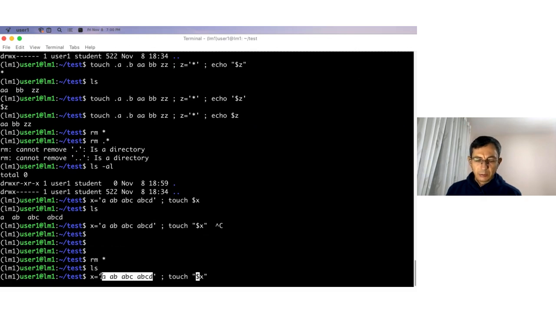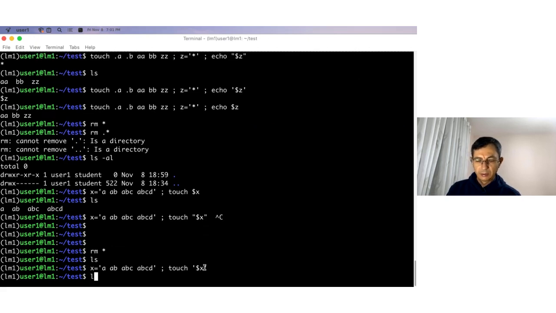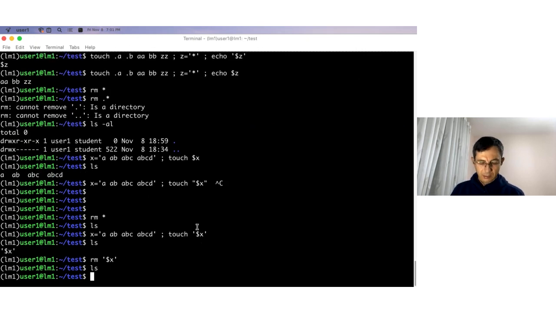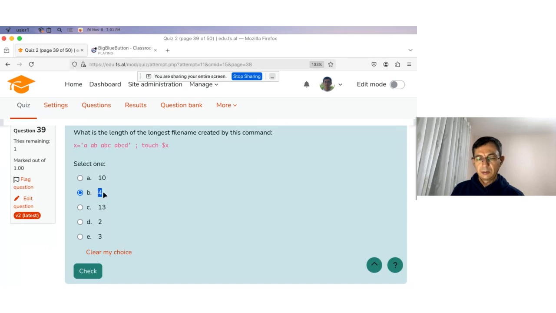And so the length is going to be 13 characters, but without these double quotes, the shell is going to replace this variable with its value, but its value is this one. So it is the same as typing this. And this command touch is going to create 4 files. But if we use instead these single quotes, the answer is going to be completely different, because these single quotes prevent the shell expansion of this variable. And so it is just going to create a single file with this exact name. So for this question, the correct answer should be 4.